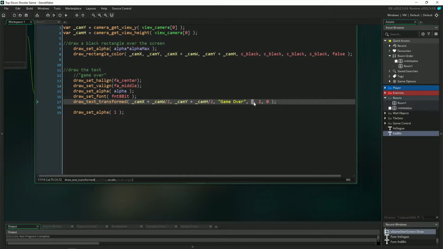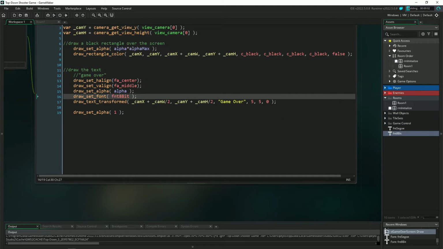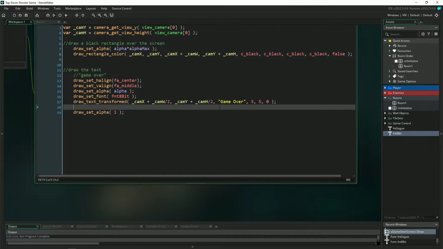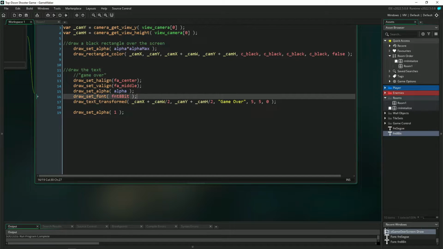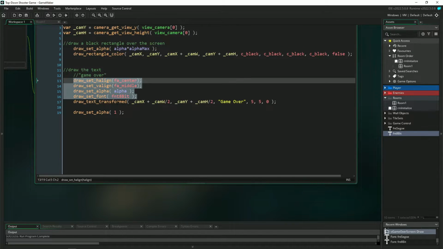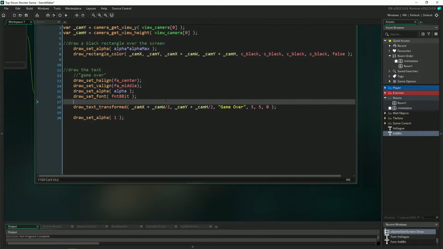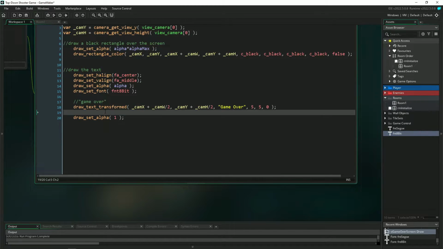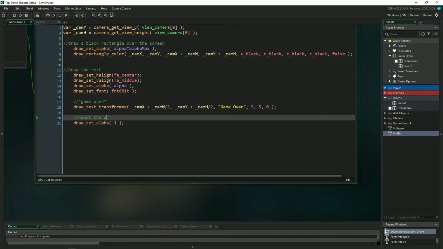So if I wanted to make my game over text big, I could just set that to a high number like 5. Pretty good. And then I could set my other text to something smaller. So let's add in that other text. And luckily for us, all these settings, we're just going to keep on keeping on. I'm going to keep this as the 8-bit font right now just because I can, and then I'll swap back to the other one and show you another example with my other font. I'm going to move this comment down here and put all these settings up here, and down here I'll say reset the alpha. And so any more text we need to draw, we can draw over here too.